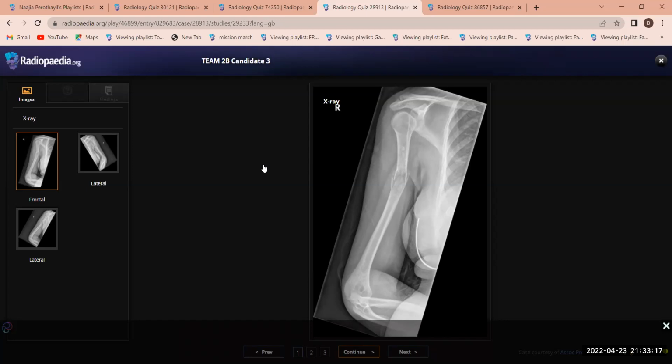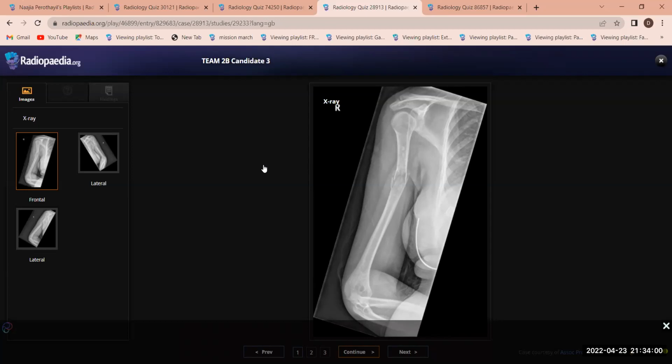Where are the lytic and sclerotic areas? In the mid part of the diaphysis, at the region of the fracture, I can appreciate some lytic areas, and there is some adjacent sclerosis in the proximal part of the humerus, which is suspicious for underlying bone disease. Would you be thinking of a benign or an aggressive lesion? This looks slightly aggressive to me, because I'm not suspecting a simple bone cyst; the sclerotic areas superiorly are not supporting the diagnosis of a simple bone cyst leading to this fracture.